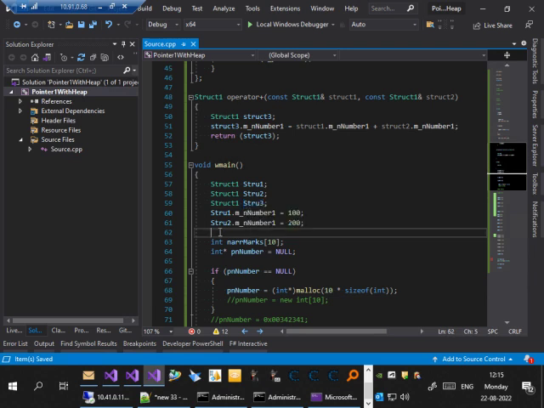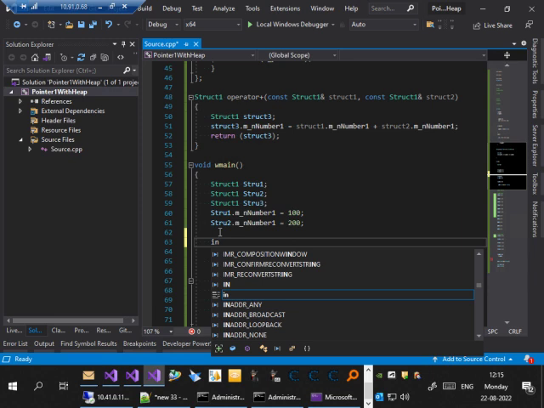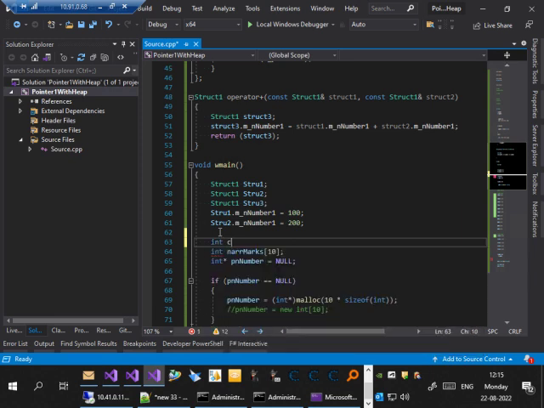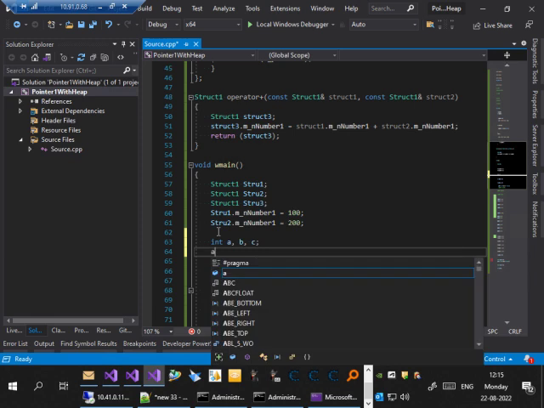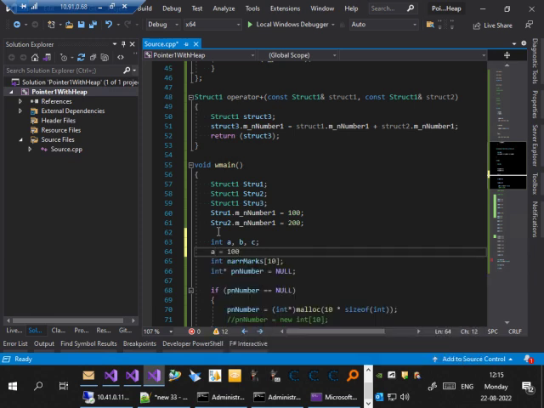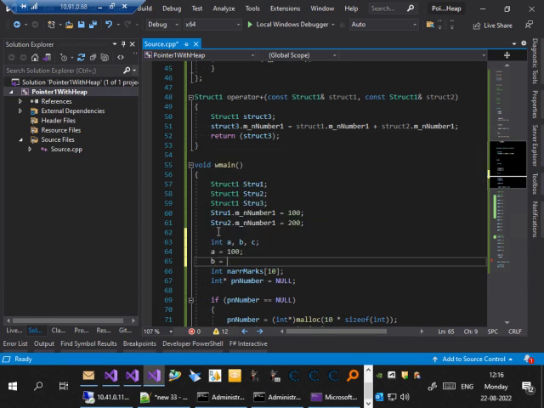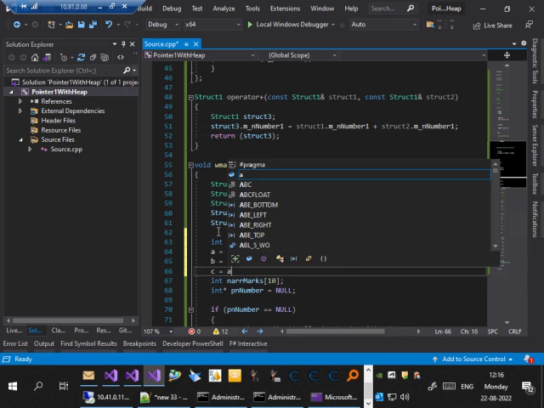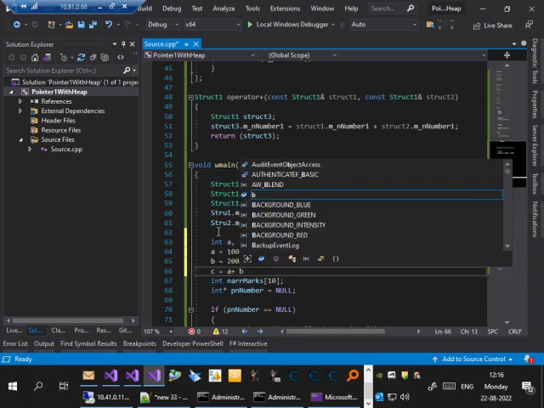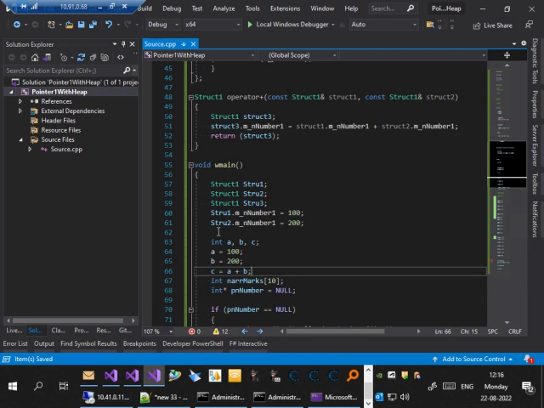We know if you have an int a, b, c, and initialize a equal to 100, b equal to 200, c equal to a plus b, you know this one, right?